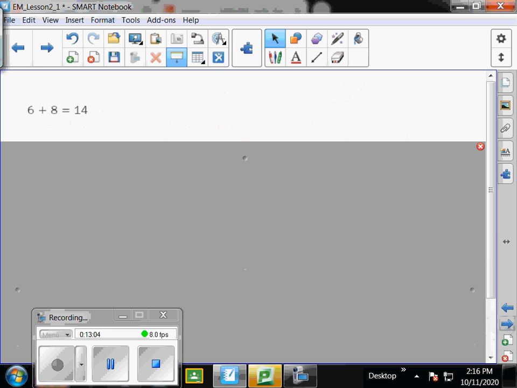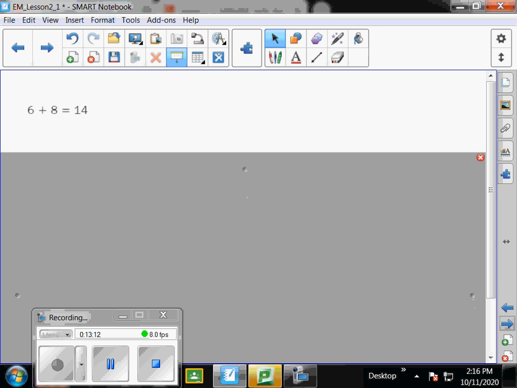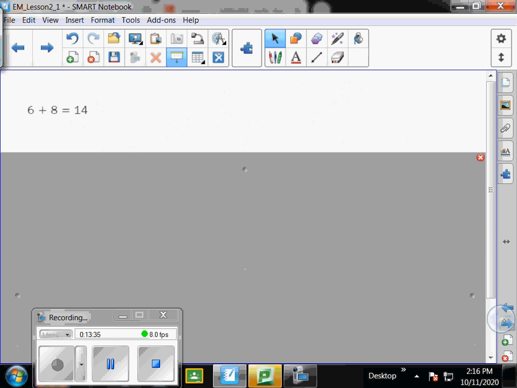All right, 6 plus 8 is 14. I already solved that one for you. So now I want you to solve, oh, this kind of gets a little bit harder. Okay, let me back up for a second. So now we've been doing a bunch of problems where the only thing that's changed is the tens, changing it to a tens or a one or hundreds. Okay, so now these ones are going to change a little bit more. This gets a little bit interesting. If you need to take a brain break for a second, you can, but I think you can hold off with me for just a little bit longer.